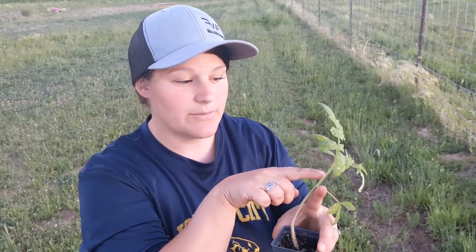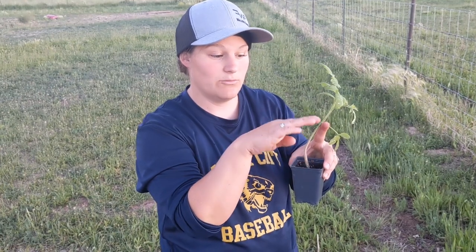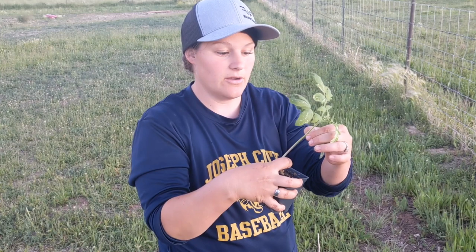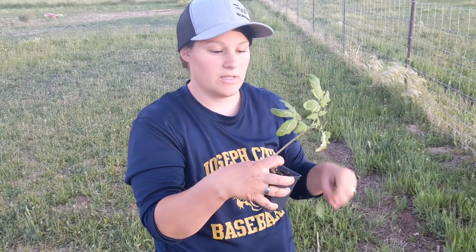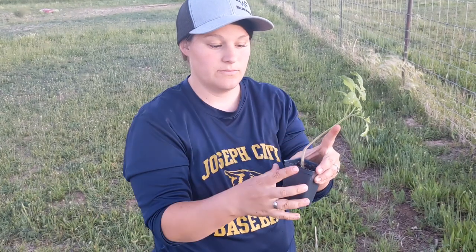We're going to plant the tomatoes deep, up to this deep. So all of this will be below the ground. So what I'm going to do is gently take off this leaf right here. And all of this will grow roots, and it will make a stronger tomato in the end.